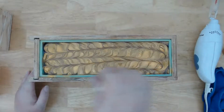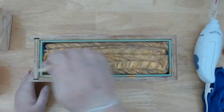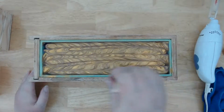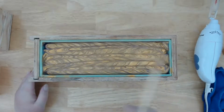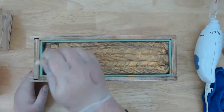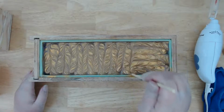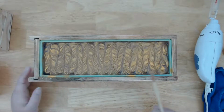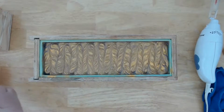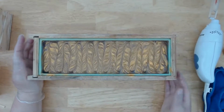Now the molds, I can literally use anything as a mold. It doesn't have to be these fancy little wooden boxes. I could use a cardboard box and just line it with paper. And I've done that before. I've just used cardboard boxes. That's not a problem. I like these because they're just sturdy. I don't have to line them with paper, so there's less waste, and I can just reuse these silicone liners, so I can basically use them indefinitely. Oh yeah, here's a close up.